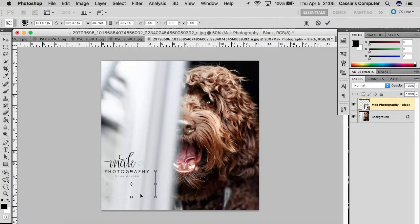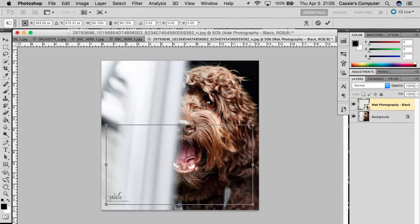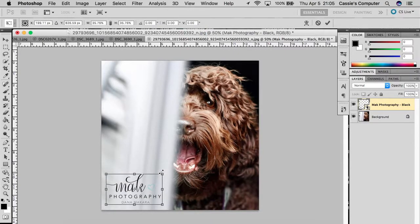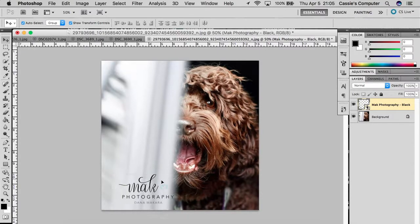Now, I personally like to have my logos down in the corner. You can make this as small as you want it to be, or heck, as big as you want it to be. It's really up to your discretion on what you want. Now, the biggest part about placement of your logo is what kind of image do you have? Do you have a very light image like this side, or do you have a very dark image kind of like this side? Now, if you have a dark image and a dark logo, I will show you what's going to happen. Boom, you cannot see it.